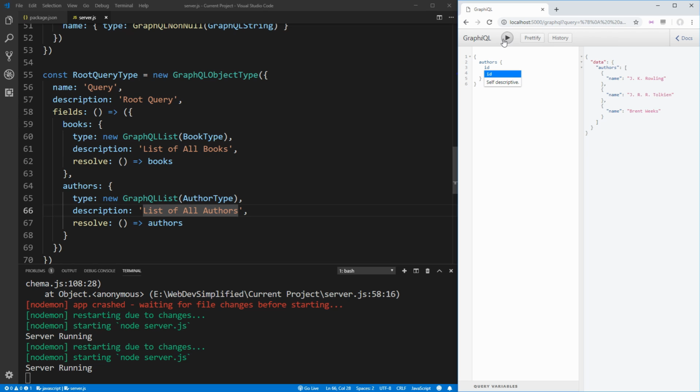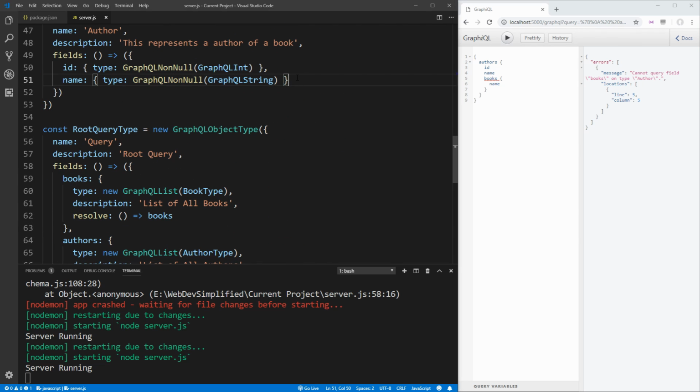We can put in the ID here, for example, but let's go back to our earlier example where we said that we wanted to get a list of all the authors and a list of all the books for each author. Right now, we can't do that because if we try to query the books, for example, and get the name of all the books, and we run that, you see that there's no books field for author. So let's add that in now.